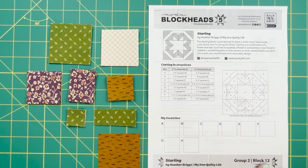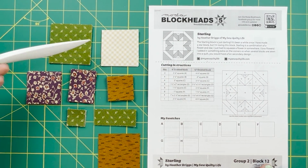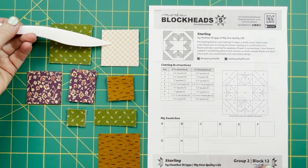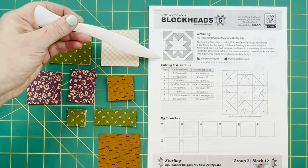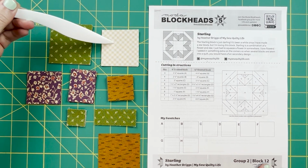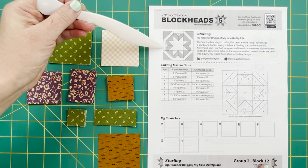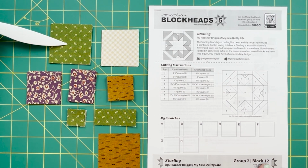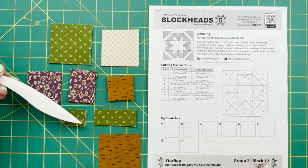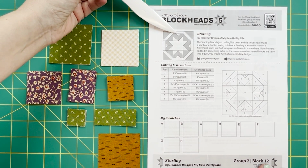Once again, lots of color options on our block this week, and I'm going to be using 4 different prints. I'm going to use this lighter print for my little outside triangles. So that is going to be B. Those are my B squares. And then for this ring around the star flower, I'm using this green print. So that's going to be my A squares, my G rectangles, and my F squares for our tiny little stitch and flip corners here.